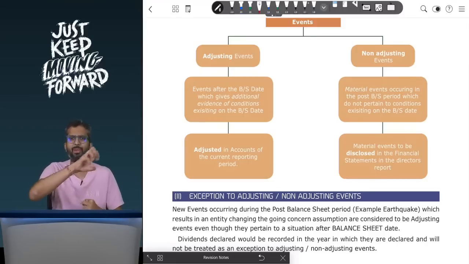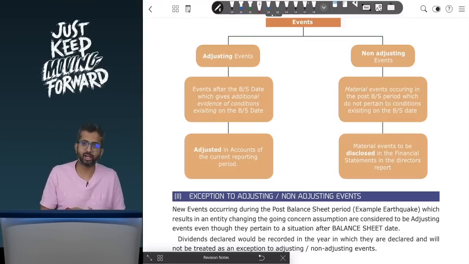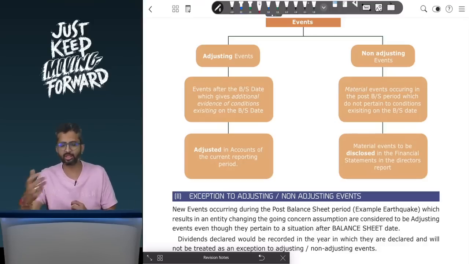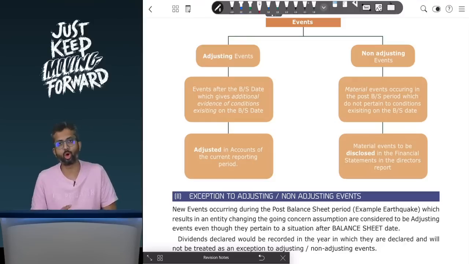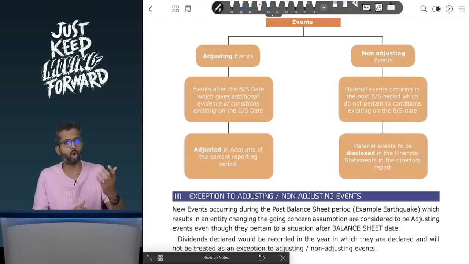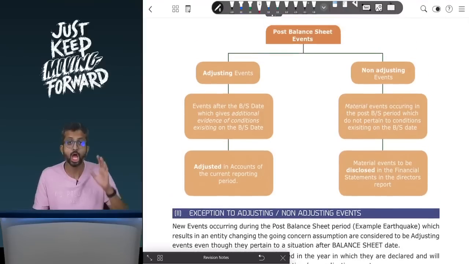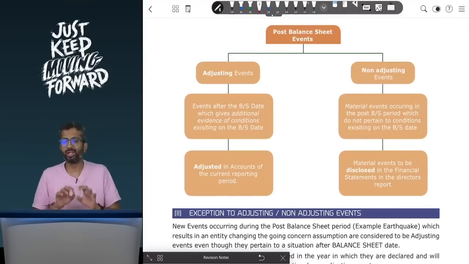An accountant was embezzling, stealing cash. On 31st March, we were not aware, but while finalizing, a talented article clerk like you detected that cash has been stolen. But as a matter of fact, it was also stolen on 31st March. It was not there, and hence we will show the loss by theft on 31st March as well. These are adjusting events. What do you do with adjusting events? Well, as the name goes, you adjust. You will incorporate that in the accounts of the year 23-24.